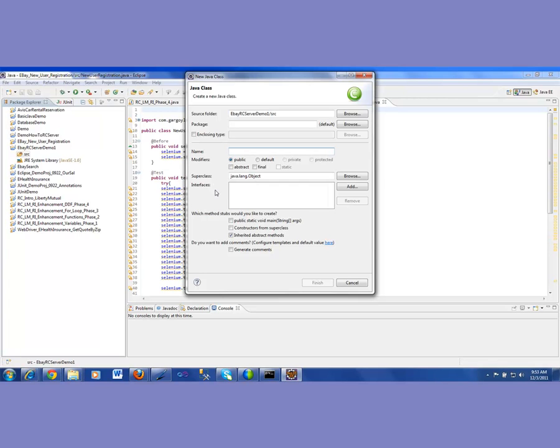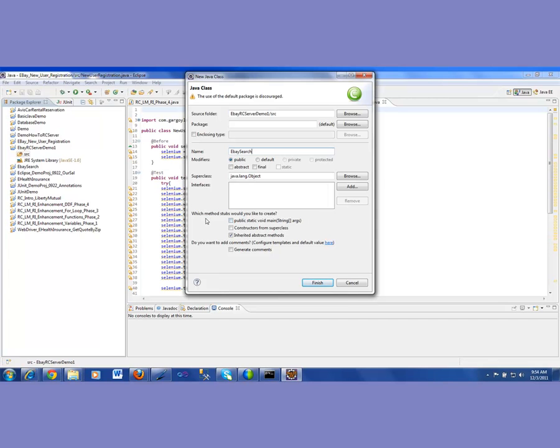It is asking me for the name of the class. In this case, my class is going to be eBay. Let's say we'll be searching something in eBay, so I can say eBay search, right? eBay search. All right, now there are a lot of other things in here, like the modifiers, which talk about the scope. So again, in my class from trainingrite.com, we will be going through different things. Whatever these options are, I'm going to explain each of these things step by step.